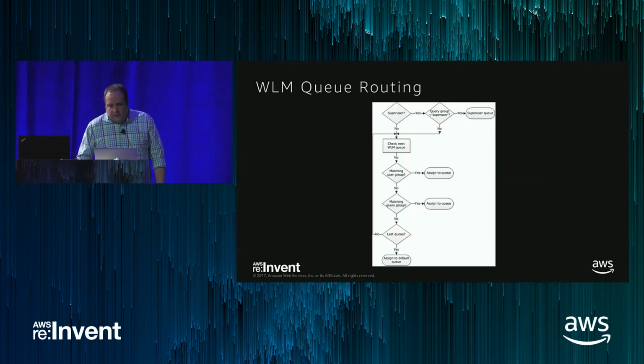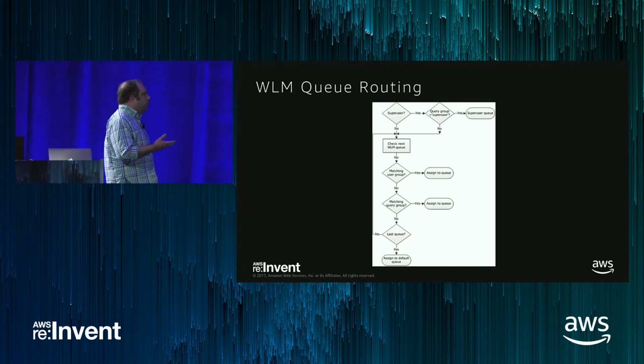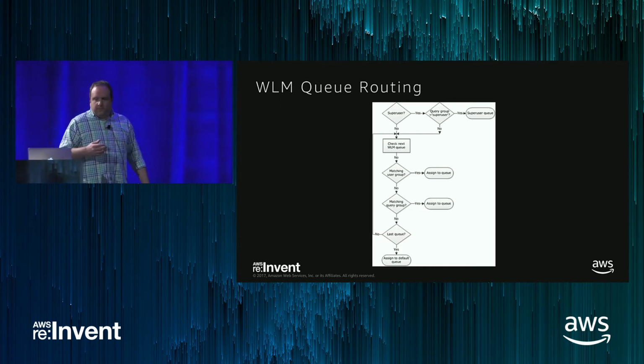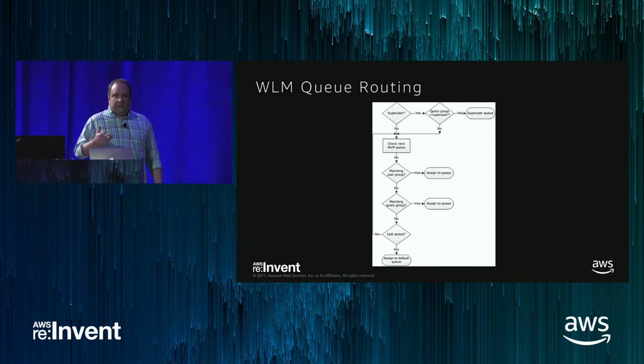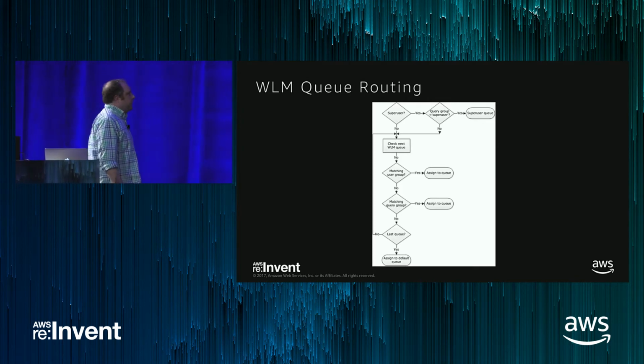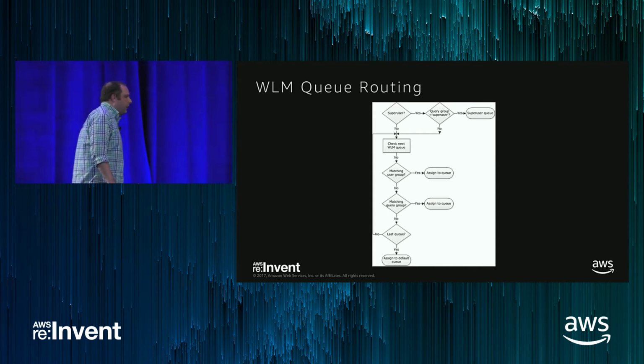And then this is just an example of a WLM and how it works through the process. So if a user is logged in as a super user and runs a query, the query group label is super user. The query is obviously assigned to the super user queue. And then if a user is assigned to a listed user group, it's assigned to the queue that's assigned to that user group. And then if it doesn't match anything, it just goes to the default queue, and it's executed across the Redshift cluster.